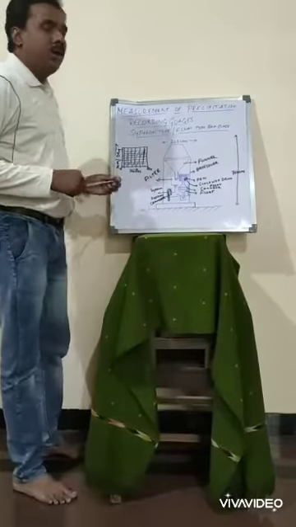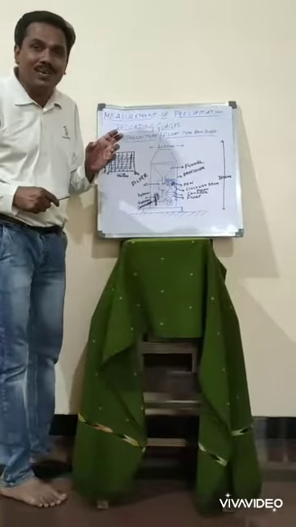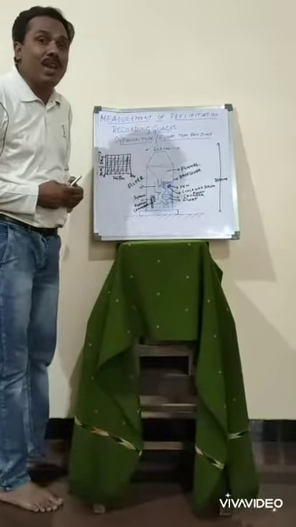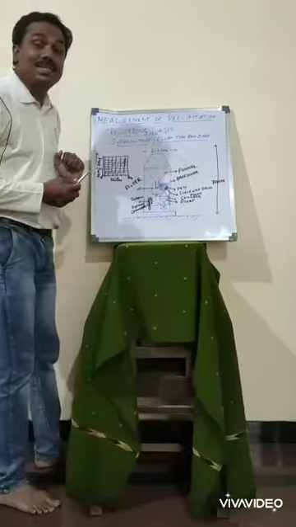Hello everyone. Last video I was explaining the measurement of precipitation using a non-recording rain gauge station, that is the Syphon gauge, which is operated manually. In this class I am going to explain the recording rain gauge station, that is the Syphon type.